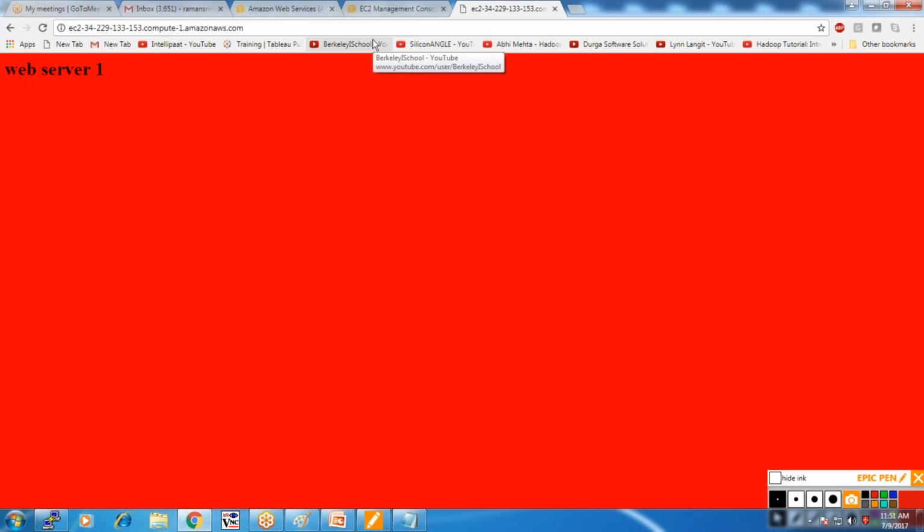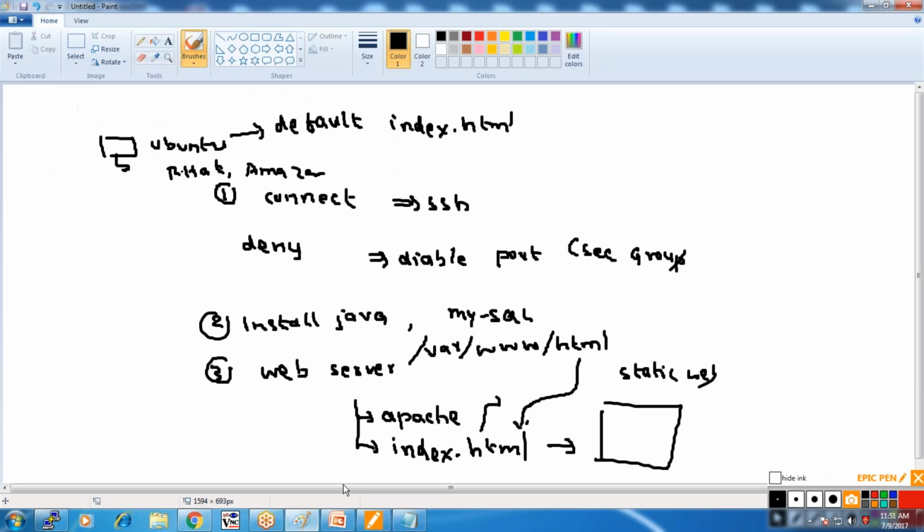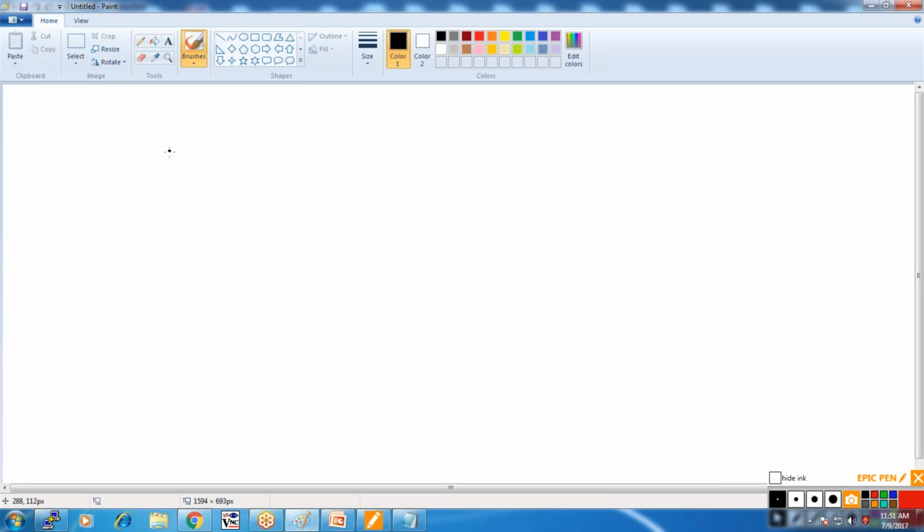Now click on the same thing. Now you can find web server 1 is displayed. This is the way by which you can allow or deny any access to the machine, by specifying the rules of your security group. Is it clear for you? Now I have shown you the process of how to configure a web server. Similarly, you can configure a mail server, a database server, an application server, anything. The next process that we are going to show you is how to attach a new hard disk to the existing instance.